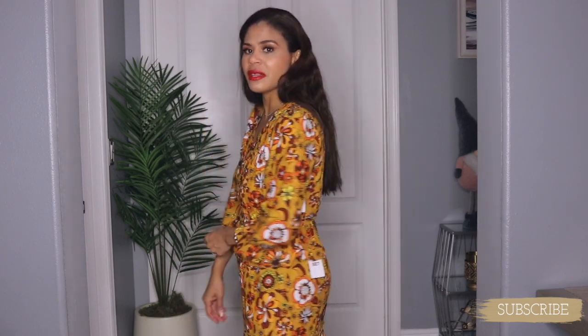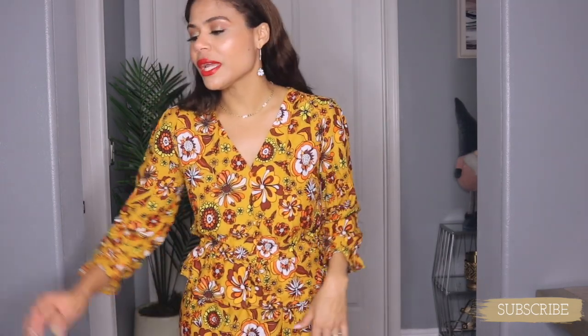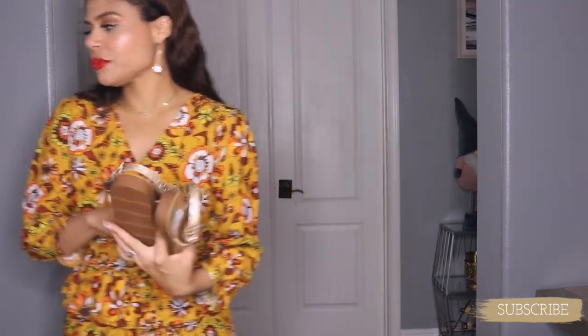This one looks a little bit better because it has this gorgeous print — the colors are deeper. I love this matching set. It looks like a dress, to be completely honest. This is a skirt and this is a blouse — if I just get a belt it's going to look like a dress. But no, it is a matching set. I love it, it makes me feel so comfy. The color is just not for summer but you know, it's okay.